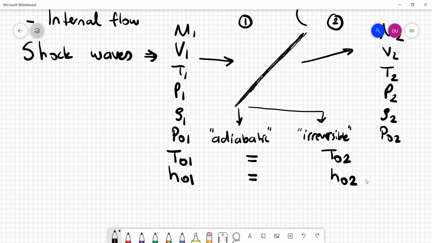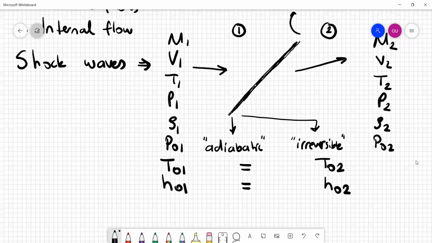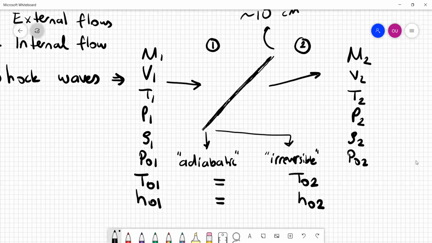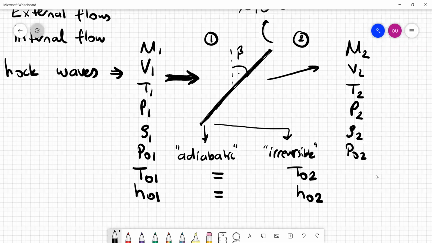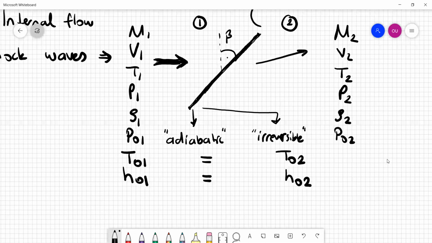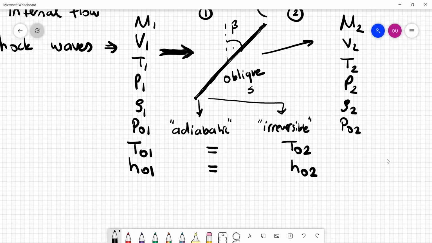Okay. Thank you. So I said these parameters will change and these parameters will remain constant, but we did not talk about how they are going to change. For example, whether M2 will be larger or smaller, or T2 will be larger or smaller. But before talking about it, I just want to say, if the shock wave actually looks like in the sketch, meaning that it is sitting at a certain angle to the incoming flow direction, and by the way, you must understand this is like a straight arrow, it is sitting at an angle. That type of shock wave is called an oblique shock wave. So in the sketch, this is what we call an oblique shock wave.